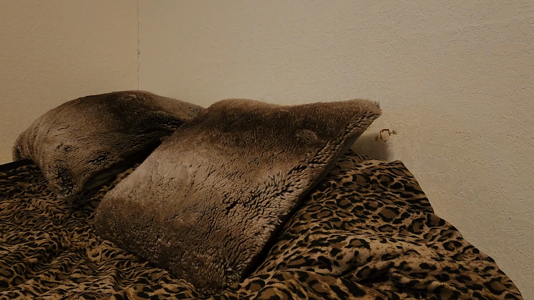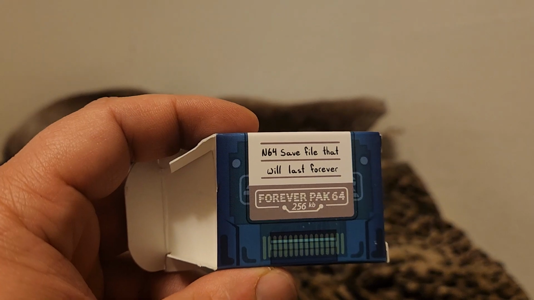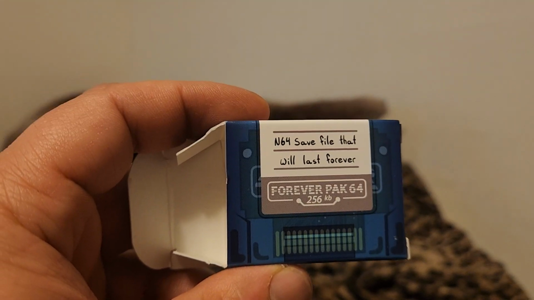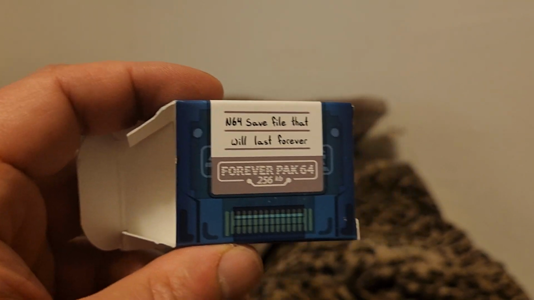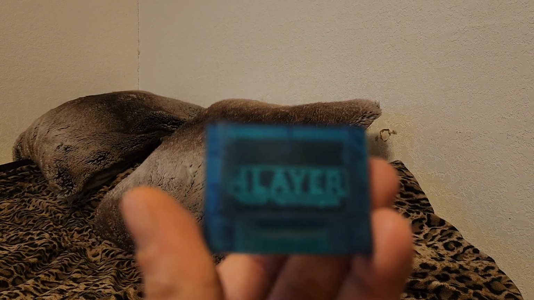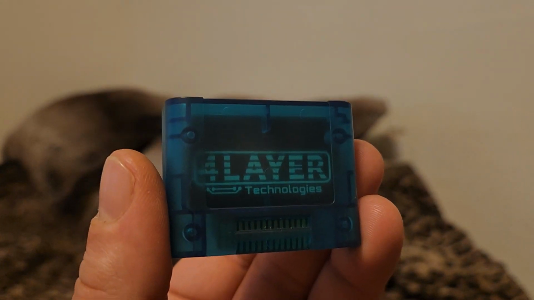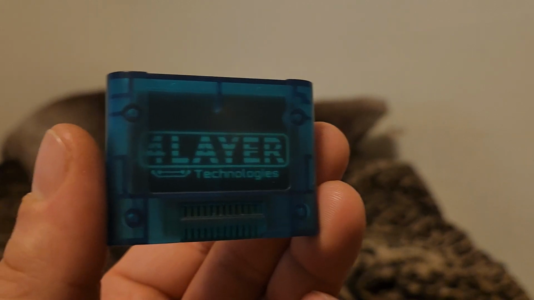The box. N64 save file, Forever Pack 64, 256 kilobytes. It is the N64 save file or save memory pack that will never die. It will last forever. They say it here right on the packaging. So this does not have a battery in it like the original Nintendo save packs do, and as well as the third party ones. I have one of them, maybe two.